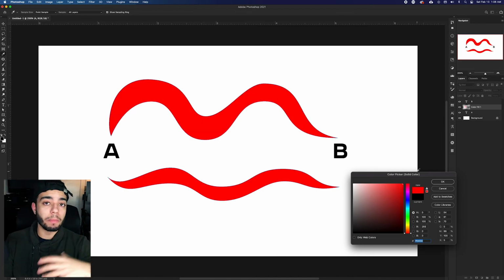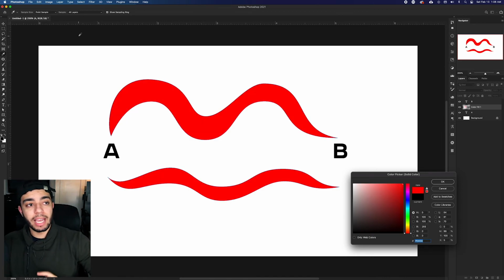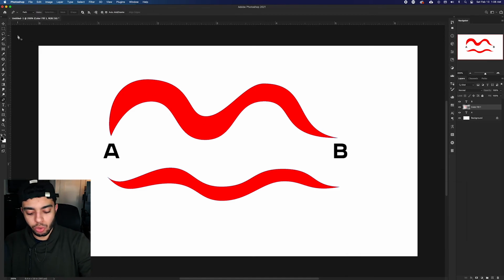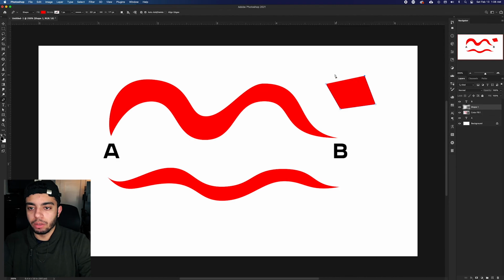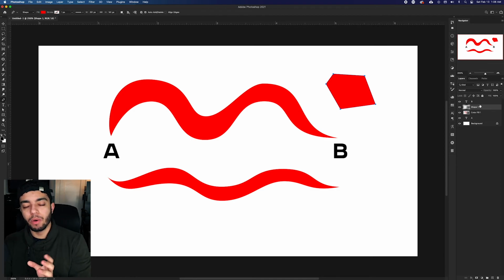And this is what I was talking about before, where on that upper left tab, when we have that pen tool selected, notice at the very top it has path, shape, in that drop down menu. If we had it under shape, we can make a shape right away. I'll click on shape, I click around, and I automatically make a shape. And when I made that shape, notice how it automatically put it in the layer. That's because it's not a path, it's a shape. So when you're working with paths, it will go into the path tab. When it's automatically a shape, it will make it into a shape.